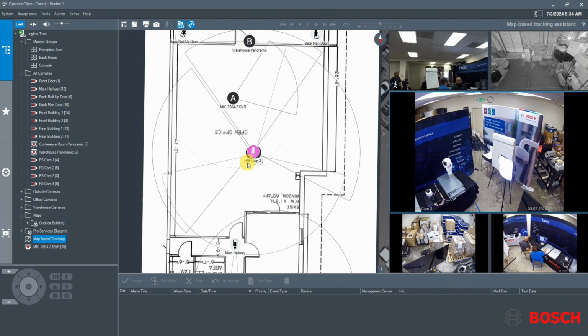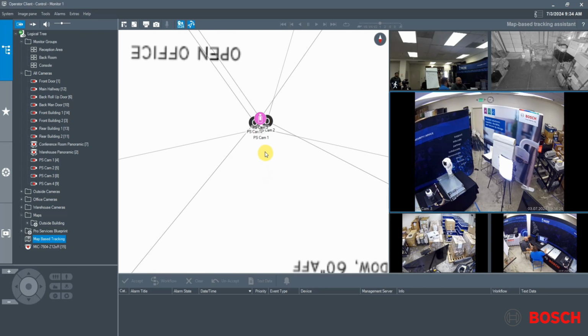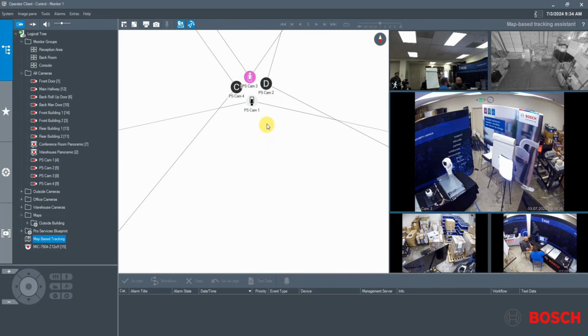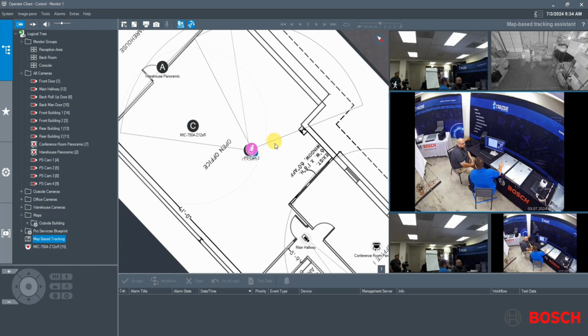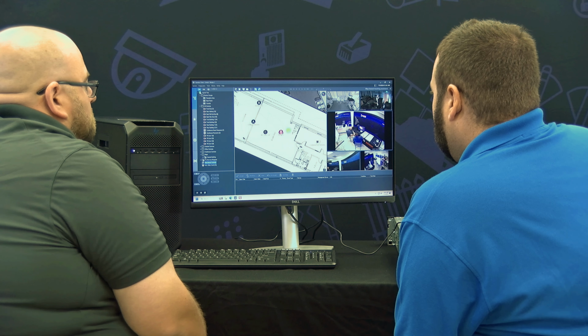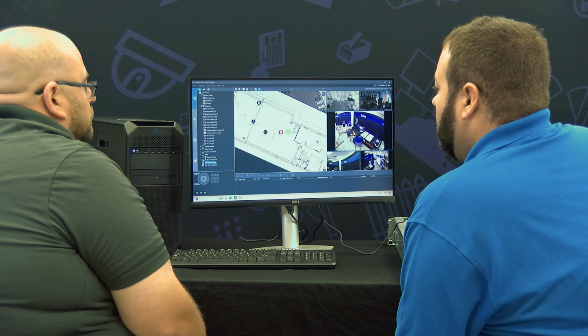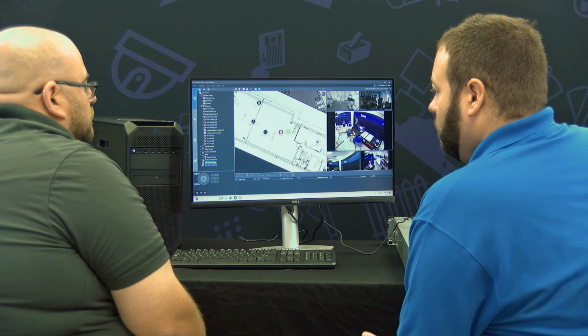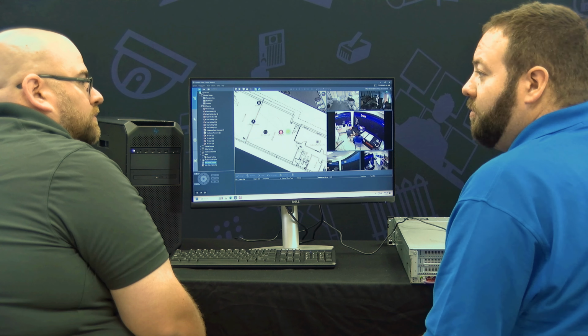So I found that this map-based tracking assistant is a great tool for navigating multi-sensors like the one we have here. We can see, regardless of what the name of the camera is, we're able to click in that direction and automatically get the field of view that we're most wanting. Yep, absolutely. All right, great. Well, I think that the map-based tracking is a fantastic tool on top of our already existing maps features.